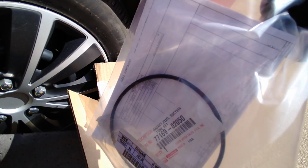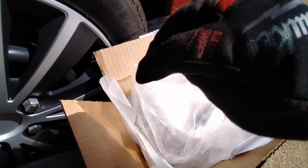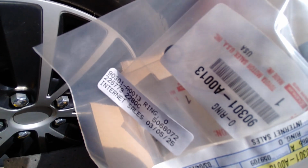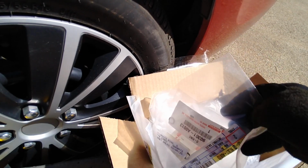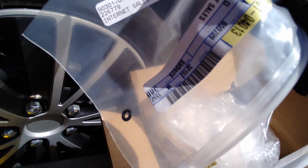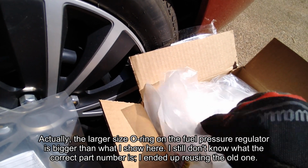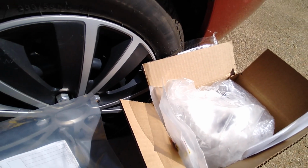There's the big one here. Part number for me was 77169-02050, and that is for the mounting part where it sits on the tank. And then there's 3 others. The fuel regulator takes 2, one of this size, and then there's one of a tiny size, I think, as best I could work out. It's a little confusing searching on the OEM parts website. And then the last one is for the fuel pump itself. So 4 O-rings in all.